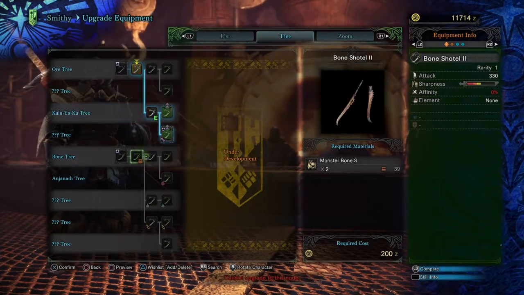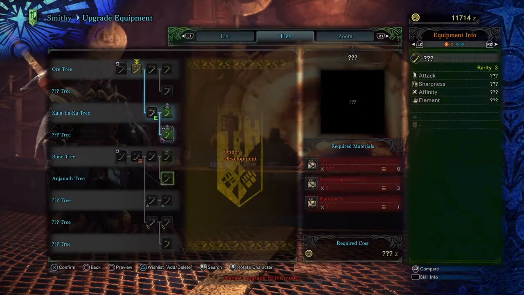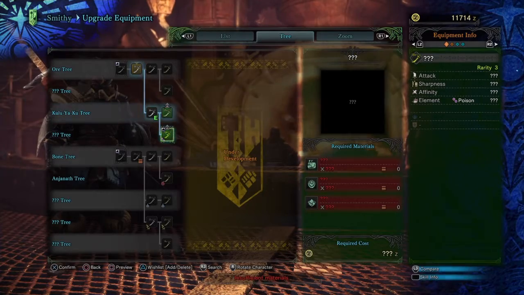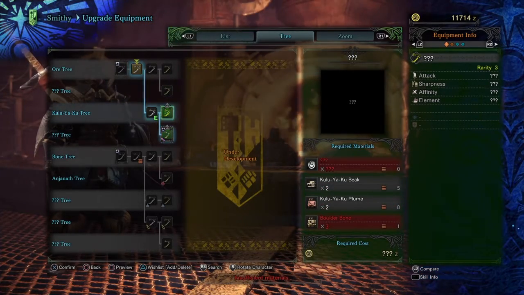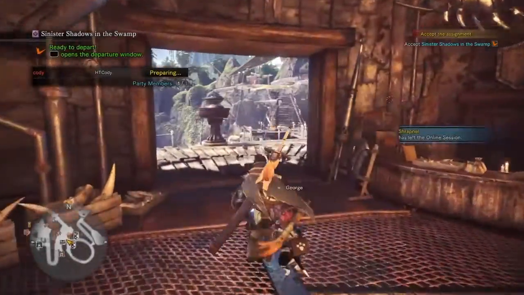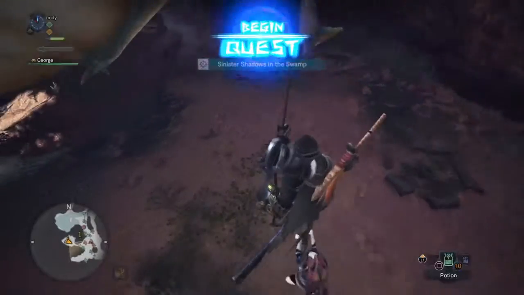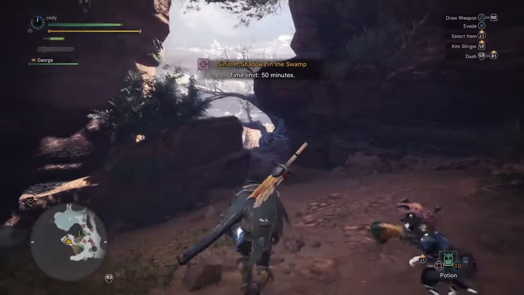What is this, for poison? What does that symbol mean? I don't know. Maybe we'll find these materials eventually. Let's head on out. All right, let's start this thing up.